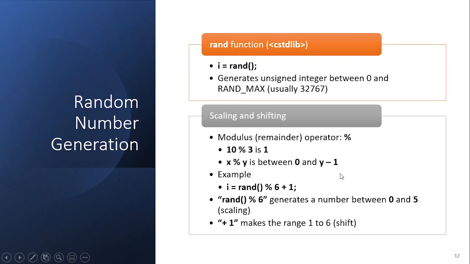ठीक है, so this basically allows you to scale down the maximum value that you can get. Maximum value भी 32,000 है, अगर आप चाहते हैं कि उससे कम वैल्यू आपको मिले, so you can use the modulo operator. Whatever is the value of y, the maximum value that you'll get is y minus 1. और अगर आपको इनिशियल वैल्यू ज़ीरो नहीं पसंद और फाइनल वैल्यू y माइनस वन नहीं पसंद, तो आप शिफ्टिंग कर सकते हैं by adding some constant value, so it will shift the minimum and maximum value in both cases.